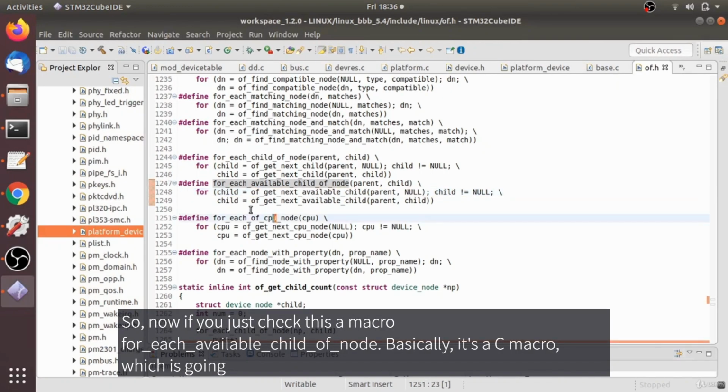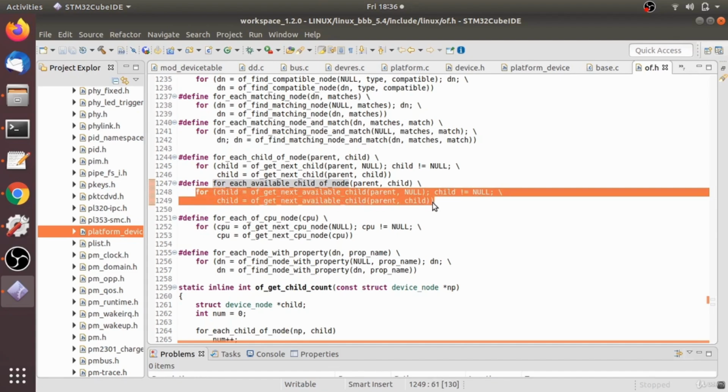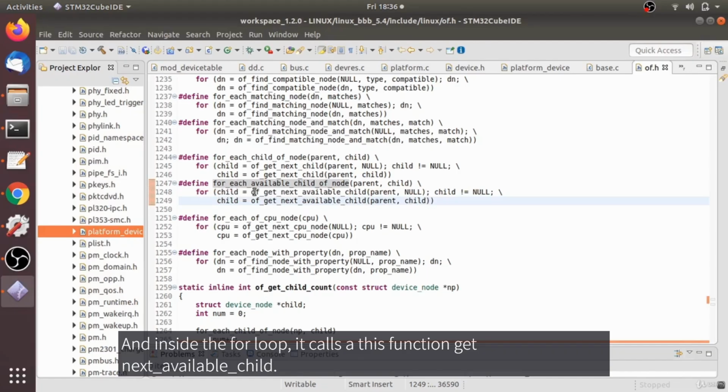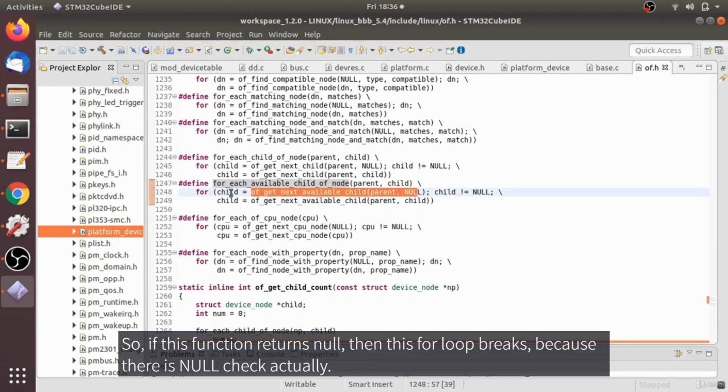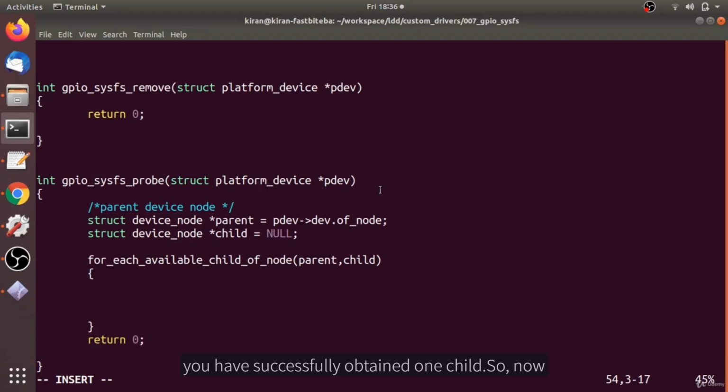Now if you check this macro for each available child of node, basically it's a C macro which is going to be replaced by a for loop, and inside the for loop it calls this function get next available child. If this function returns null, then this for loop breaks, because there is a null check. So if you are inside this loop, you have successfully obtained one child.